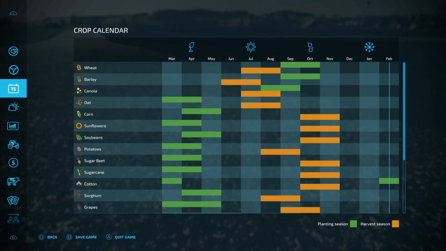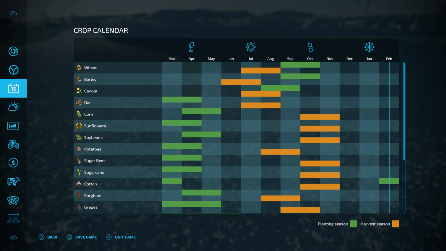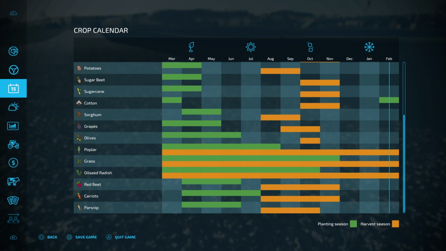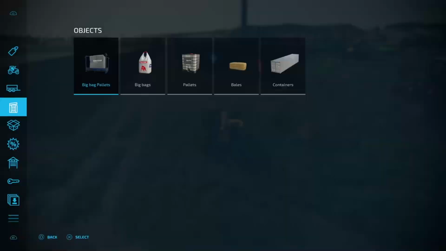Alright, what's going to be the planting plan? So, yeah, it looks like we're going to get potatoes in the ground, so we'll do that. Could probably get some oat, maybe. We'll see. Red bit. All the root crops are in April. Okay, cool. Good to know. Alright, what else can we do for now?